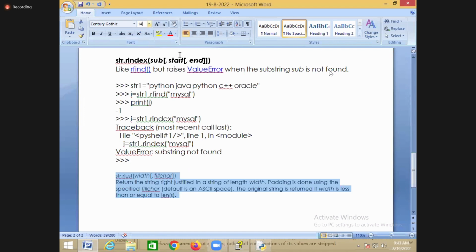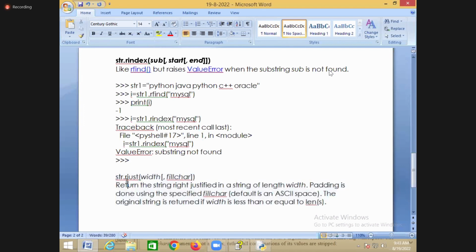So left alignment, right alignment, and one more, center alignment. This alignment is always done within the given width. So while displaying it, you want to display it with some alignment.